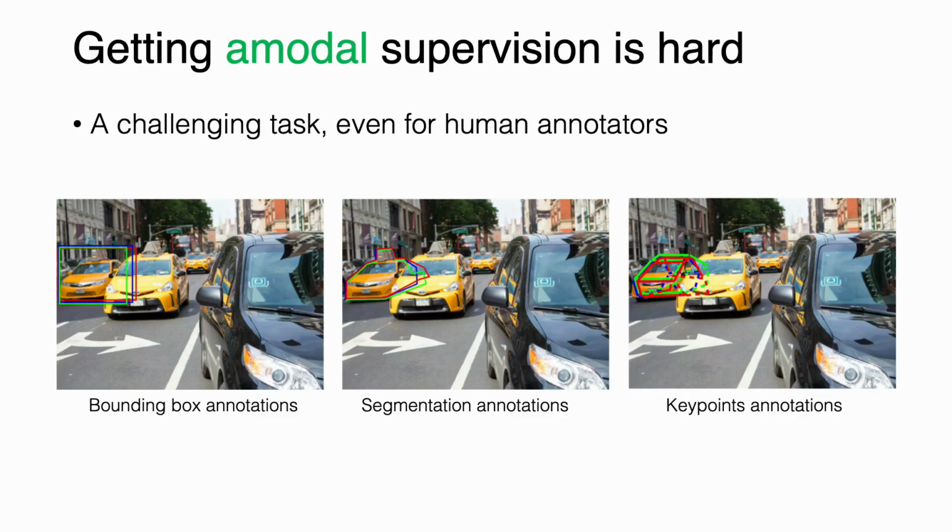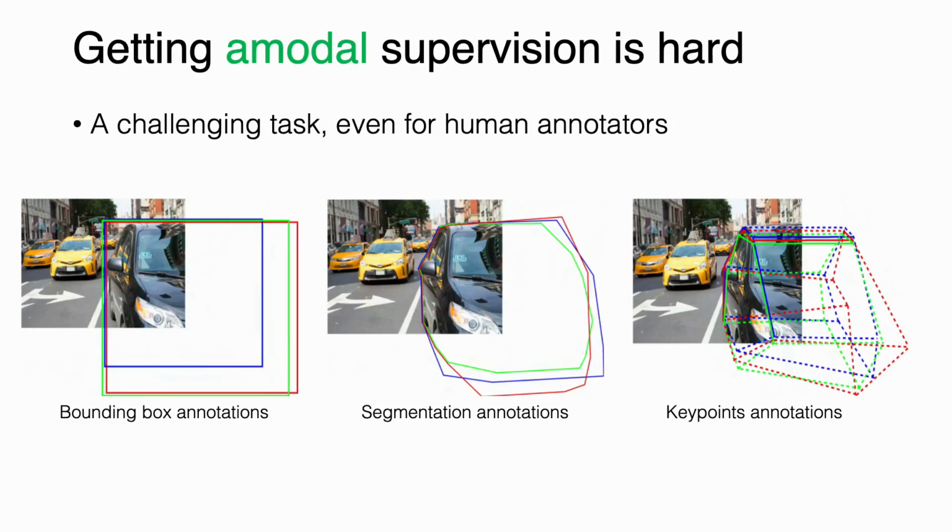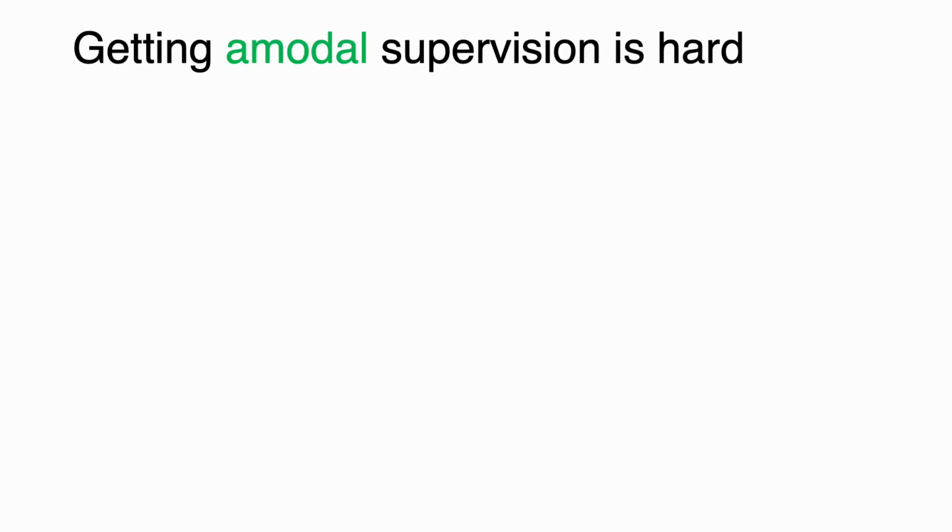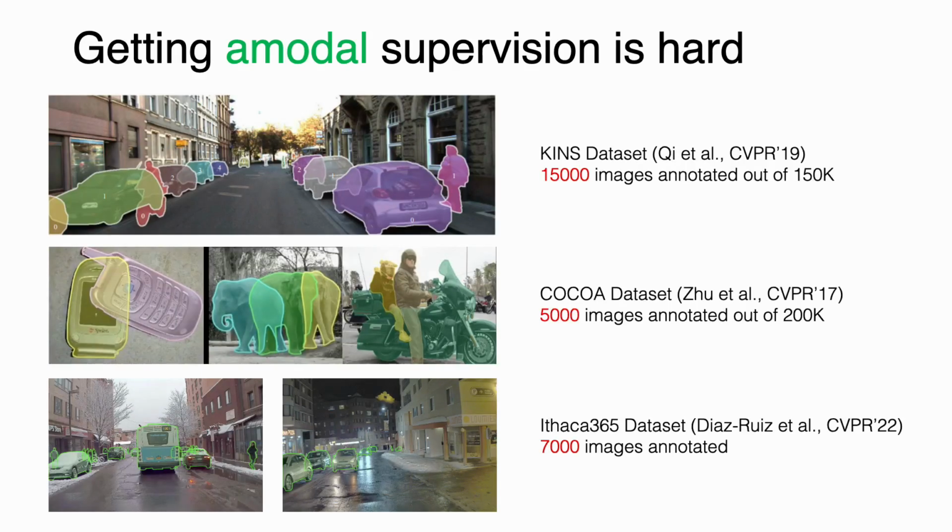Now, for the slightly more occluded car behind, you start getting more variations because everyone has a different guess about the occluded parts. And finally, for the car out of your view, now the annotations are not consistent at all because a large part of the car is not visible in the image. And indeed, there's a very limited amount of annotations for amodal tasks, and this is just for 2D. 3D is even more limited.